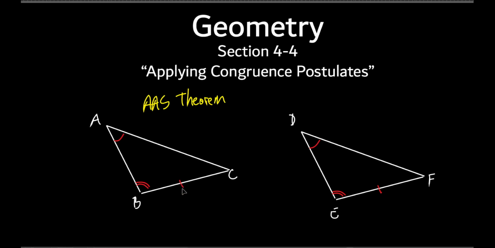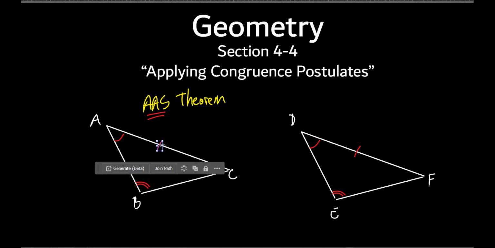I could have also done this. What if I said that this side was equal to this side? Is that good enough to say that these triangles are congruent? Yes, absolutely. And what's the reason? It's angle, and quit saying side, side. There's only one side on this triangle, okay? So there's an angle, there's another angle, and there's a side. The side is not included, right? So why are these triangles congruent? Because of angle, angle, side, all right?